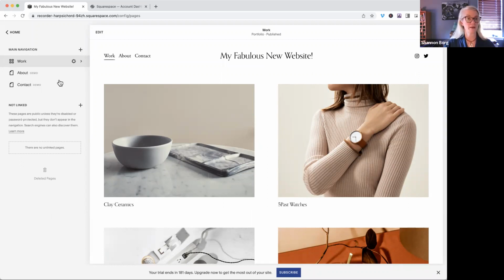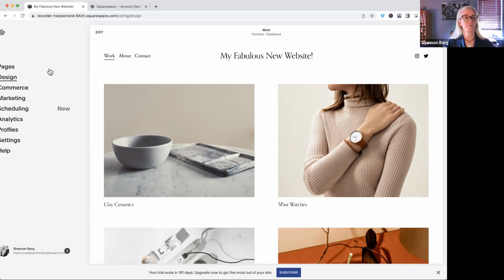There is the main navigation. That's what's listed up here in the header. And also then we have the not linked section. These are all pages that don't show in the header, but you want to have them on your site. So just keep that in mind. We will probably put pages here that won't show up in your main navigation.